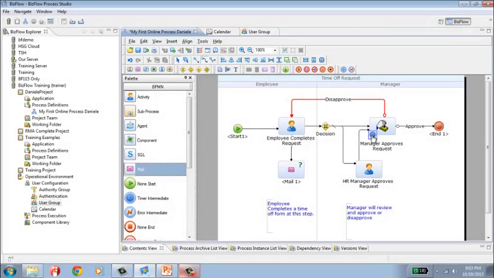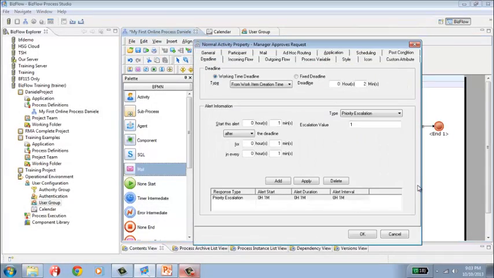And then the last type of email that we have is the deadline email. In the same way that we configured the deadline alert using a priority escalation, we could have sent a mail notification. This mail notification is configured the same way that we configured our other email notification. We have a subject, a message, we can use variables in that message, and so on. Those are the three different types of emails that you can send from BizFlow.